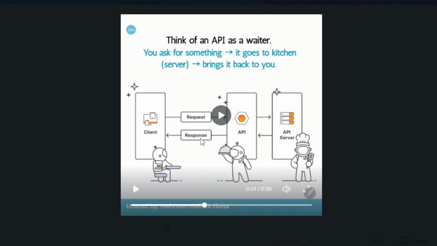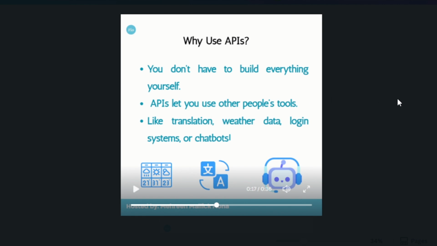Now that we know the workflow of an API, let's get to know why we should use an API. As you know, many things are developing by the day, so we do not need to build everything from scratch. We can just take help from an API.